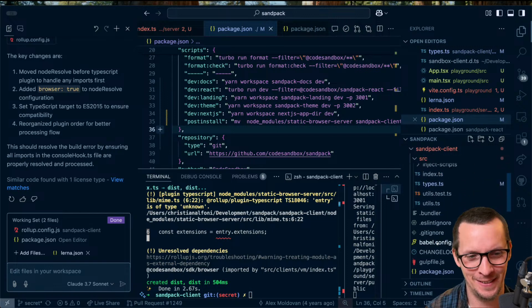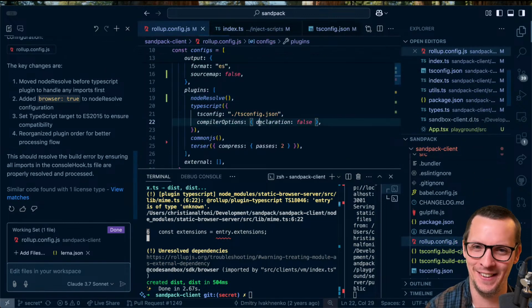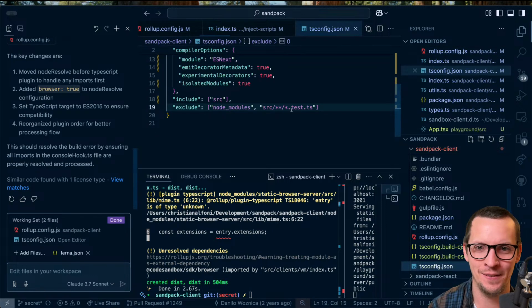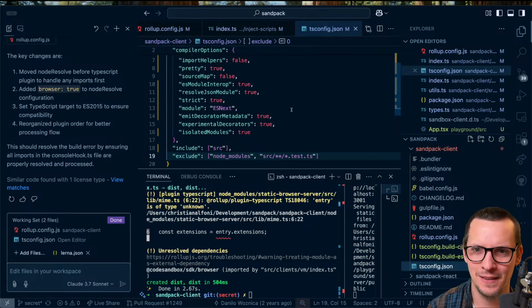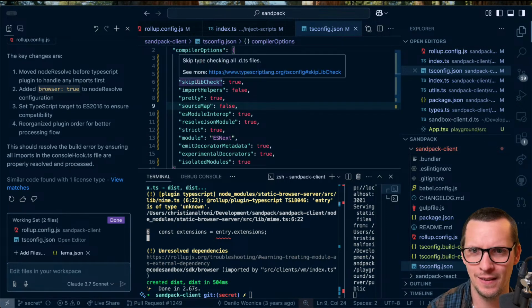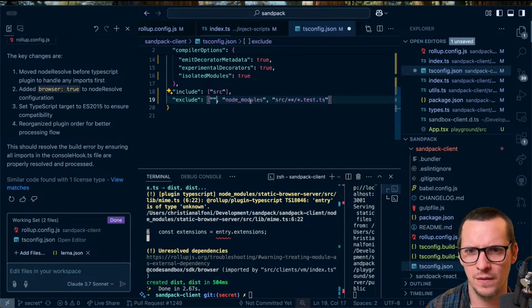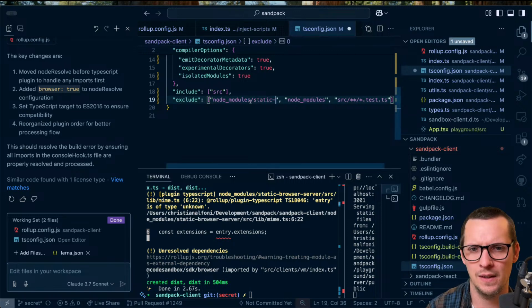Why? I can't deal with this. I'm going to break down soon. Skip libcheck. Oh, sorry. Let's try node modules, static web. You know what?